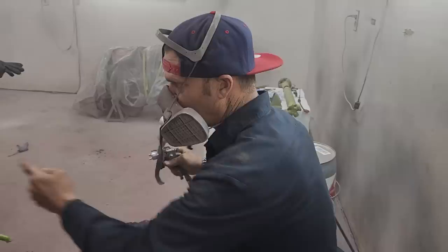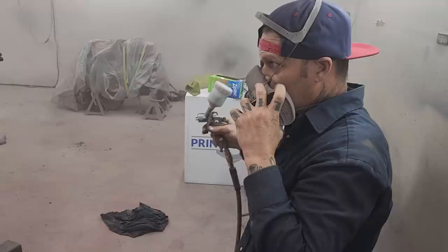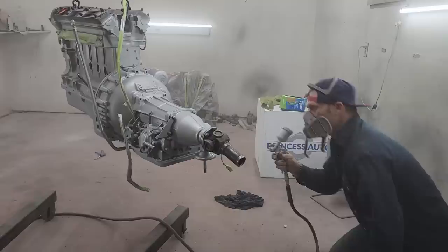This place here is out further than in there. This place is down inside there. You really have to just paint it with a small little needle like that and try to get all the areas that you want paint on to make it look good, and try not to put too much on so it doesn't run and look bad, I guess. We're just trying to make sure everything has paint. That's all we're trying to make sure.